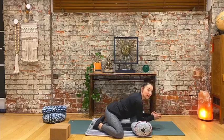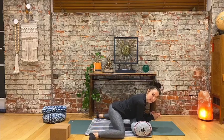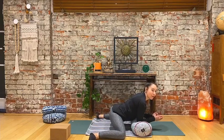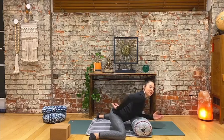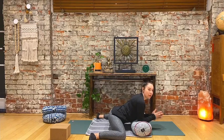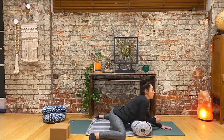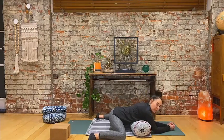So some of you will be in a little frog, you'll have your toes touching. Some of you might prefer to take your lower legs out and come into a big frog. This one can be fairly intense. We're adding a back bend as well, so you'll see my spine, my lower back is curving. And we're also getting some fairly deep sensations into that liver meridian pathway. If you want to, you can lie flat on your belly, maybe nothing under your chest or tummy.